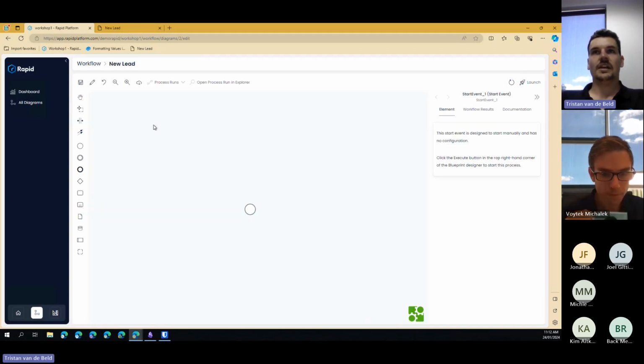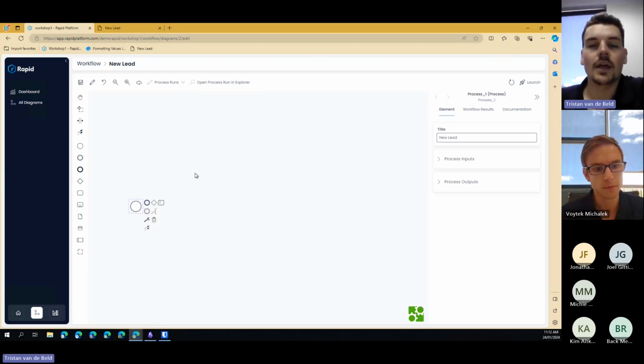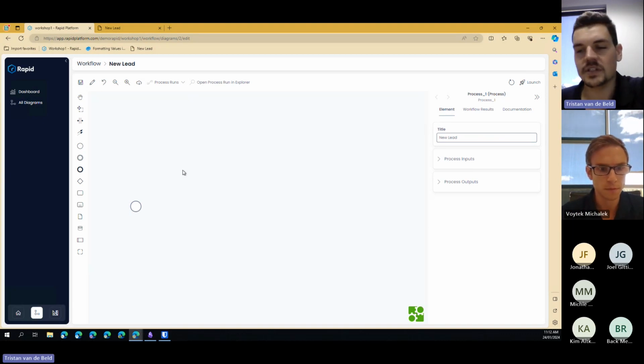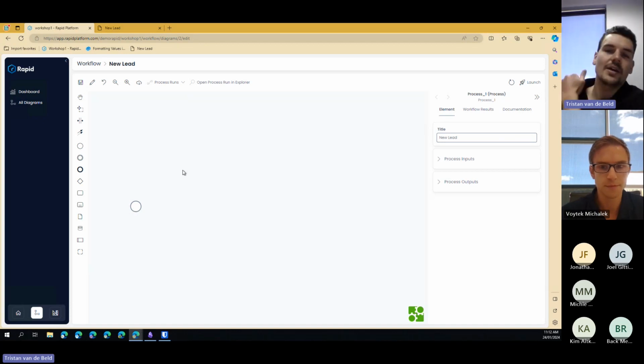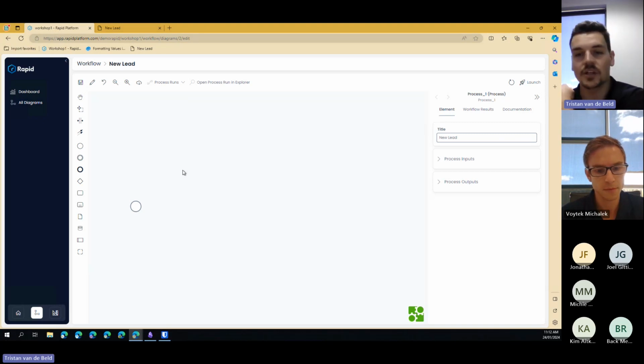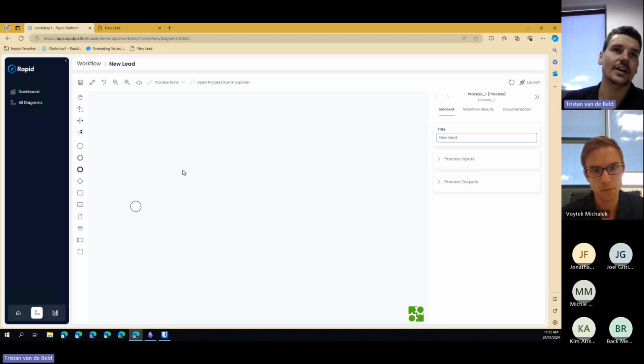Great. So that created it, and now you click on it to open it, and now we're in our BPMN diagram. So workflow uses BPMN, which is business process model and notation, or I might not be getting the acronym exactly right, but it's pretty much a notation that is publicly available that anyone can use to map out their different processes. What Rapid's done is we've grabbed that mapping tool and we've actually made it executable. So in other words, the computer can do some of the tasks rather than you just mapping it out and having a pretty diagram at the end.